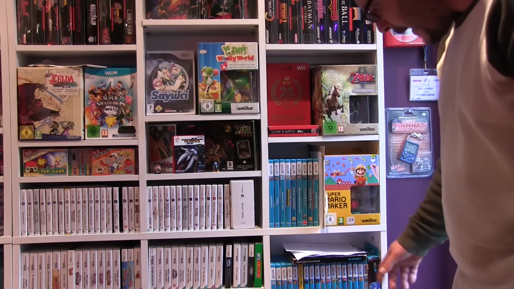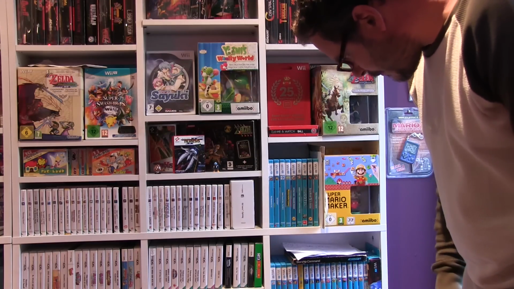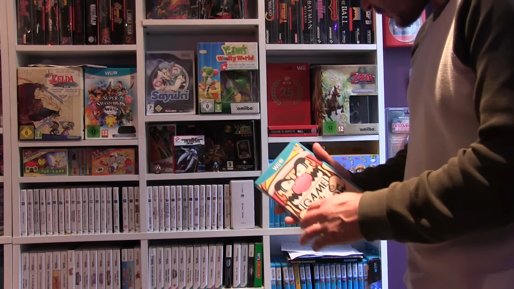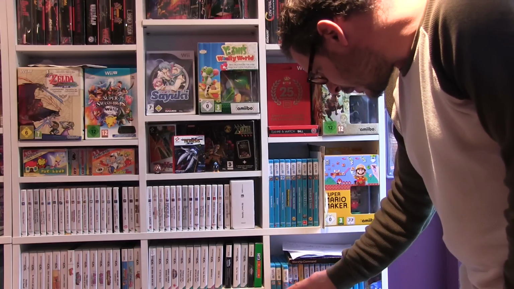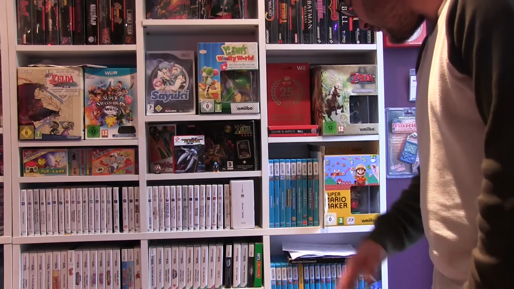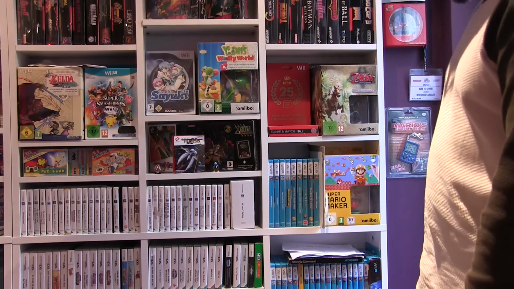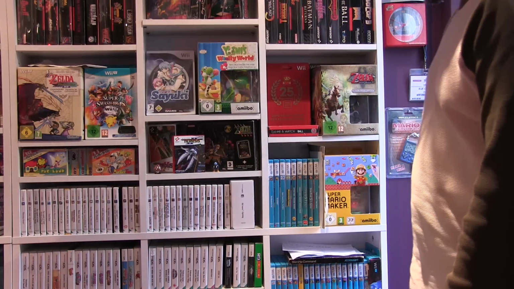So Bayonetta, favourite on the Wii U. Smash Brothers, best game ever. Mario Kart 8 was brilliant. Bit disappointed with Game and Wario, because I really love Wario games, but that was a bit of a disappointment, to be honest with you, because the Game Boy Advance version is really, really good. Paper Mario Color Splash, found that hard to get into. Captain Toad is brilliant, a fantastic game. There's some good games on the Wii U, but not enough to warrant 100 odd games, I don't think.